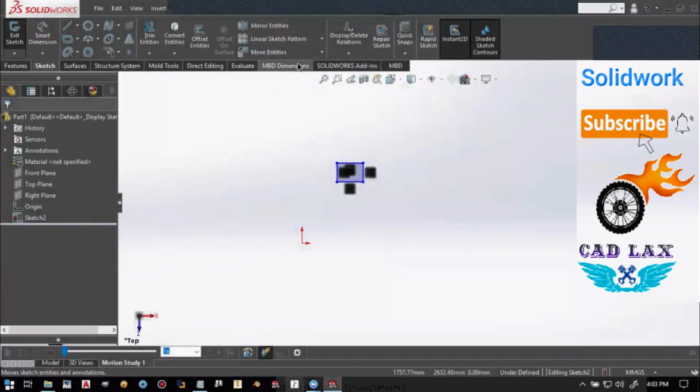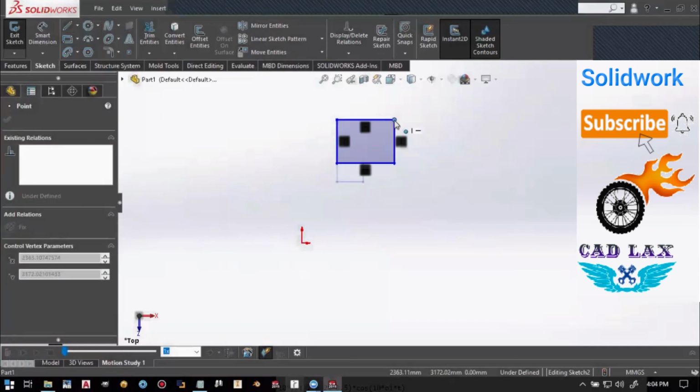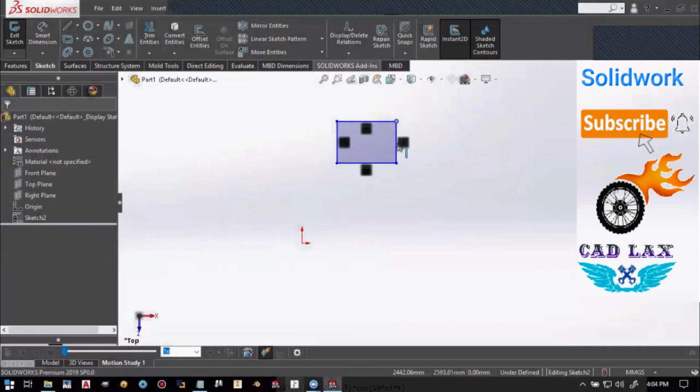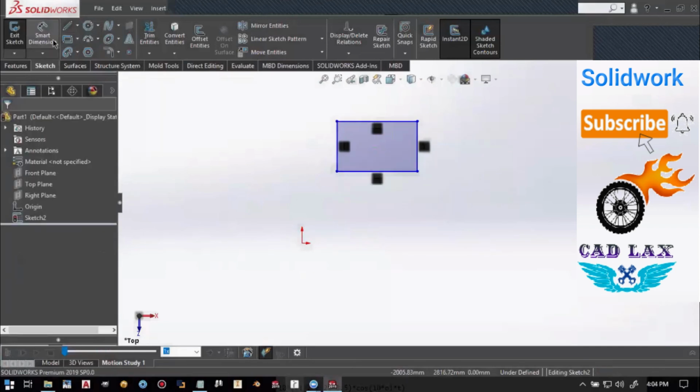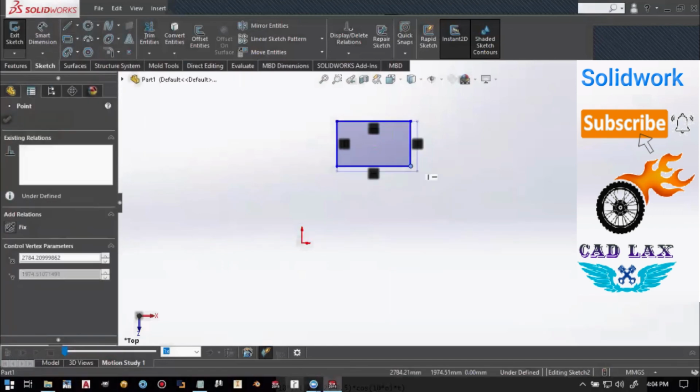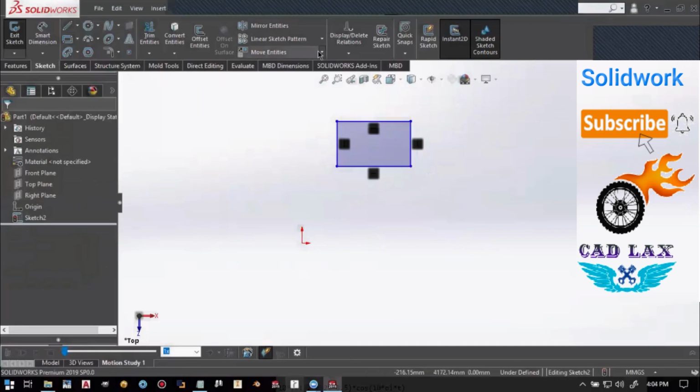First one is move entities. By default, you can move this sketch by dragging it, but if you do, you can see the dimension is changing until you define the dimensions or apply smart dimensions. So if you don't want to change the dimensions, you have to use the move entities tool.